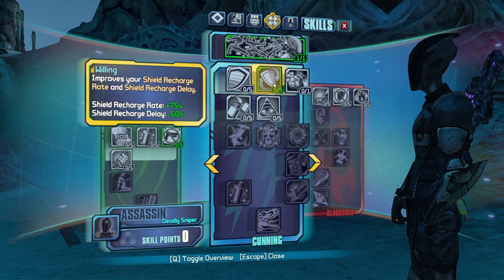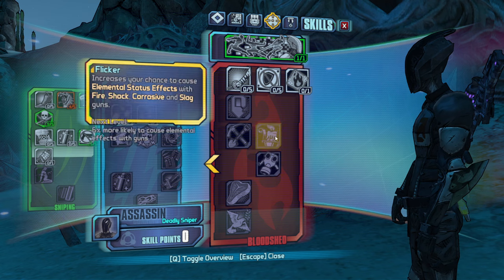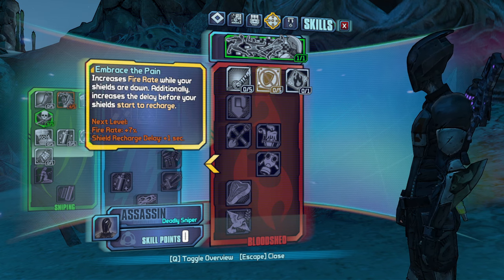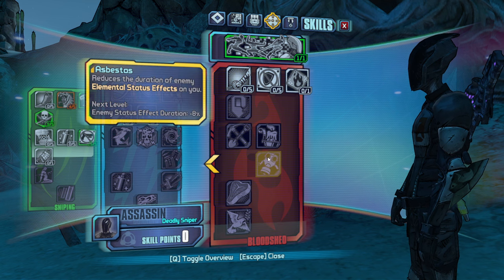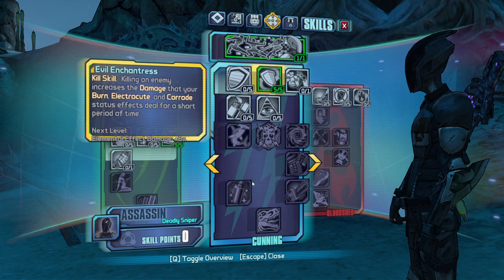Willing. Then, do I have any other shield skills? I mean, Asbestos is strong. Last Ditch Effort is good too. But in this skill tree, I really don't see anything that's that strong. We don't really want Embrace the Pain. Killing Blow is kind of meh. We can honestly pretty much completely ignore this skill tree and just go all in on these two.